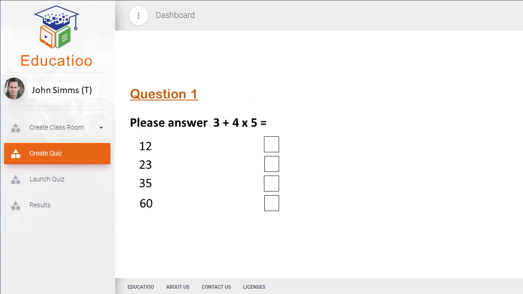Do you remember how the first question looked like for our teacher John? He selected 23 as the correct answer. But here is the big difference with all other remote teaching software. John has the ability to redirect each answer separately to a different next question. So not every answer, right or wrong, leads to the same next question. John, as a teacher, has the ability to point the right answer to the next question. In this case, the correct answer would lead to question number 2.